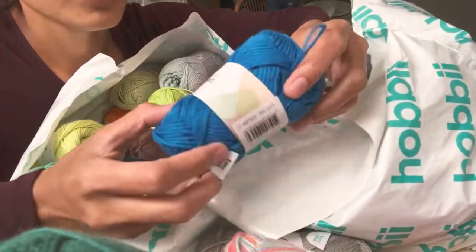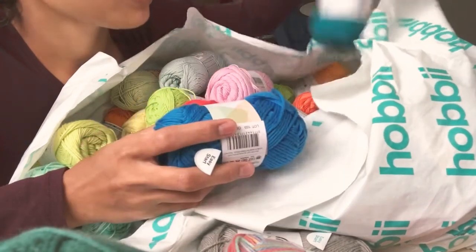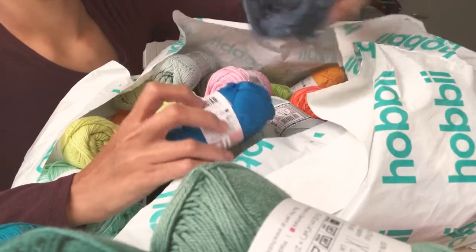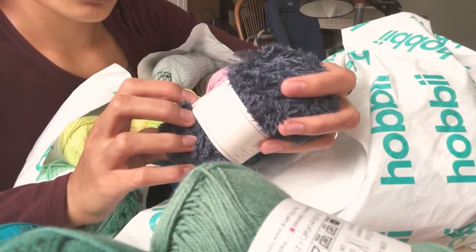It's another one from Cotton King. Oh, we got a few of these here. It's from Rainbow. I got a few of these here. Oh, this one I know. This is Go Handmade and Culture.